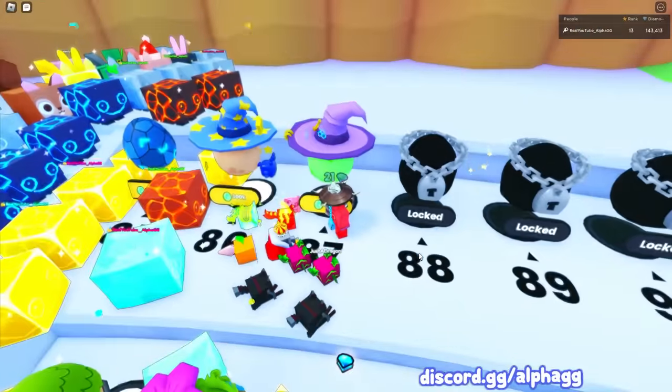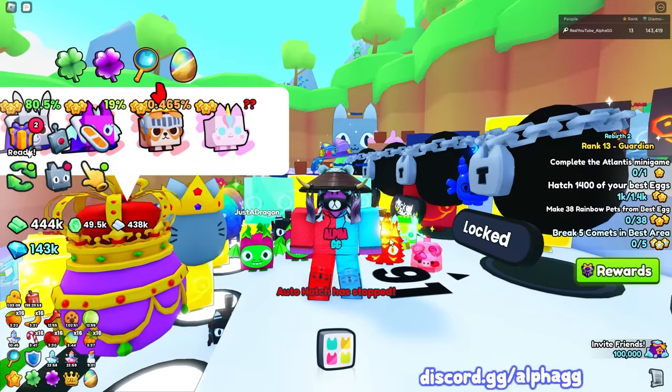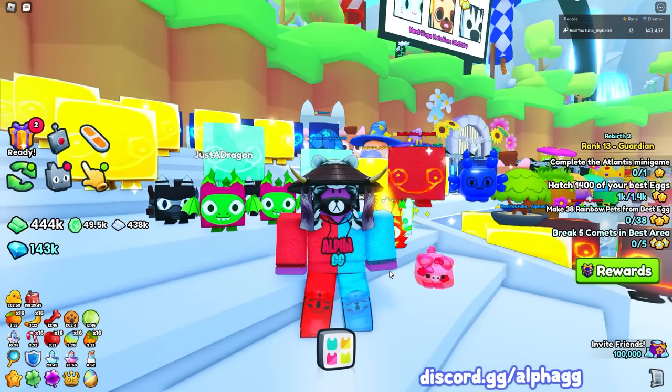But yeah, let me turn the auto clicker on and let me show you. See, instead of the eggs sitting there and shaking, they just instantly open. So using an auto clicker will make you hatch faster. A lot of people already know that, some people don't. So let's move on to the things that most people don't know.